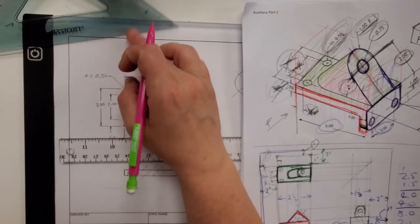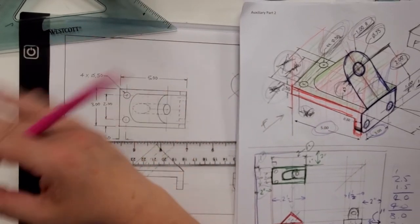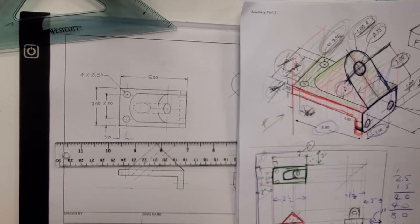Yeah, I used to have to do hand drawings. Back in my day, we had to. Oh, I'm sorry. I leave the cane in the closet.